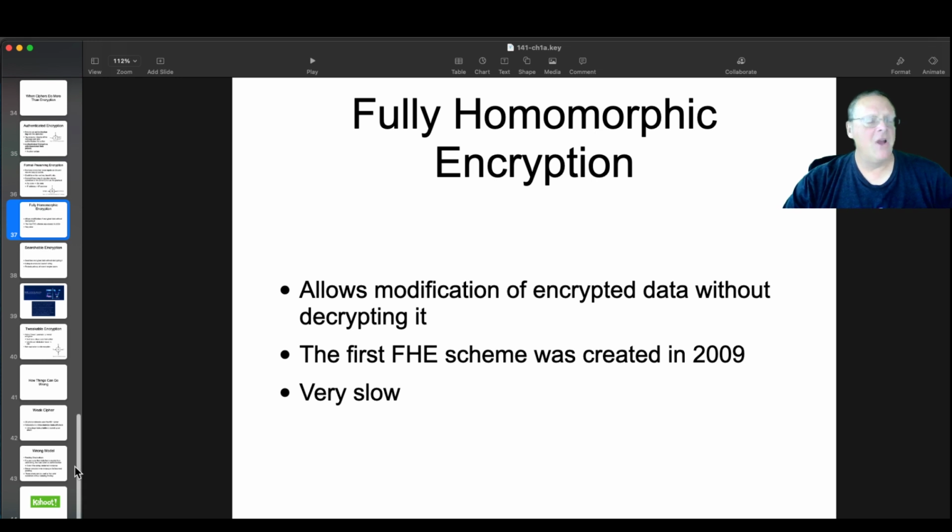And people are marketing products, but as far as I can tell, they're not really ready for prime time. This is the idea where you would work on data without decrypting it at all. You would search encrypted data without decrypting it, and you would even do operations on encrypted data without decrypting it. Now that sounds impossible. It's not impossible, it's just almost impossible. The math was developed, I think, around 2000 or so, and it is so complicated that it runs really, really slow. But it can, 2009.